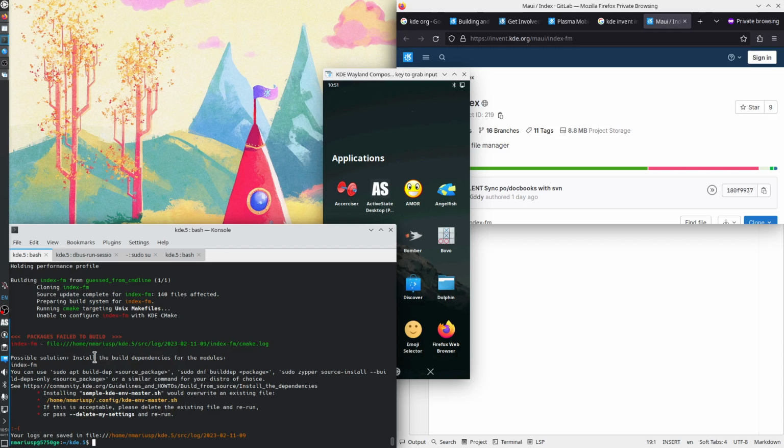So there should be such a thing. There should be a list of curated applications that are recommended when you build Plasma Mobile with kdesrc-build. So when you build Plasma Mobile, you might want just a shell, but then you might also want a meta package that adds additional applications such as QML console, Index FM, etc.